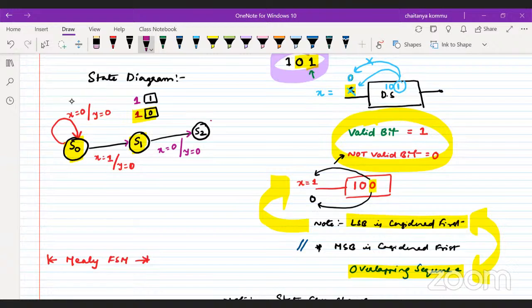But already we have forwarded the 1 bit to the S2 side. So where does it have to move? 1 is already detected, so again we need not detect anything there. Therefore, I can say that it should stay at this position since I have detected it. So x is equal to 1 is already detected, therefore it stays in the detected state only, with output 0.